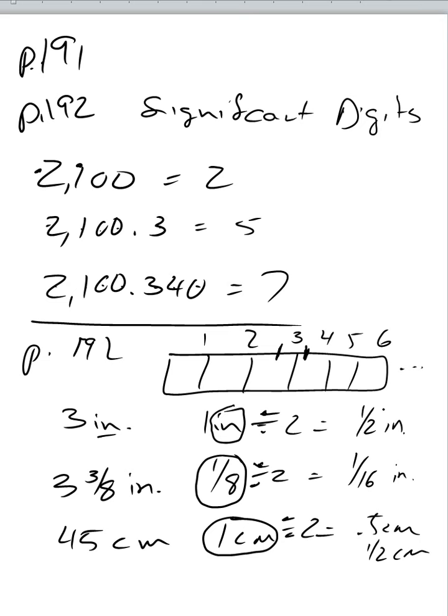Some are different measurements or different precisions, and with significant digits. Basically, what you have to do there, I'm going to start a new page here. If you're looking on page 194, it talks about how you add or subtract numbers or even multiply and divide numbers with different error accuracy.